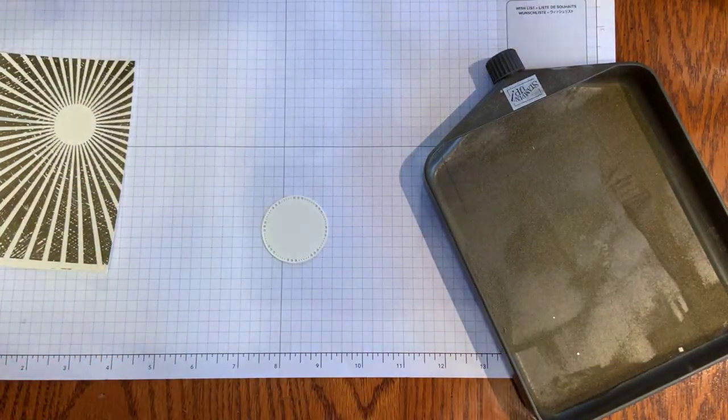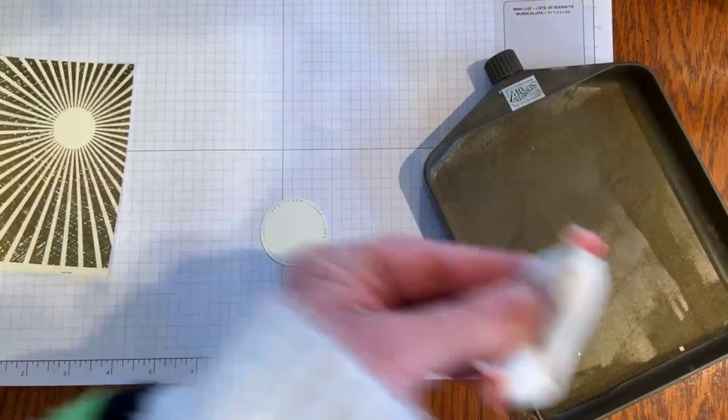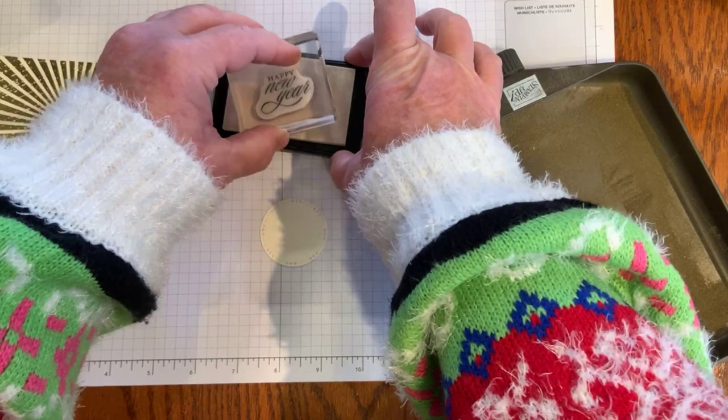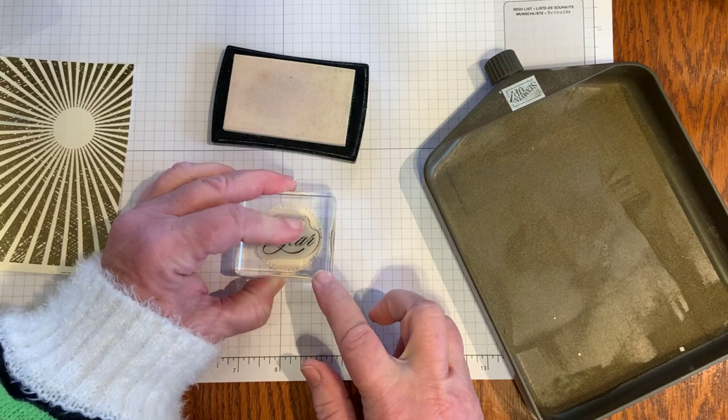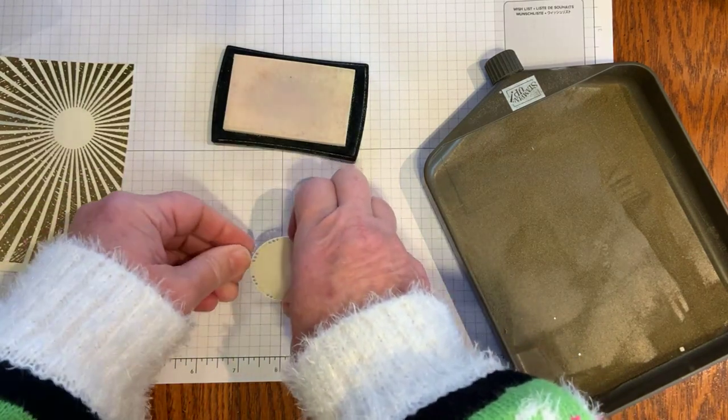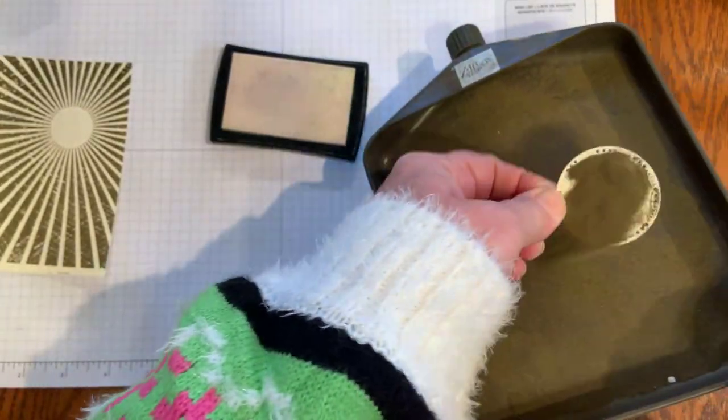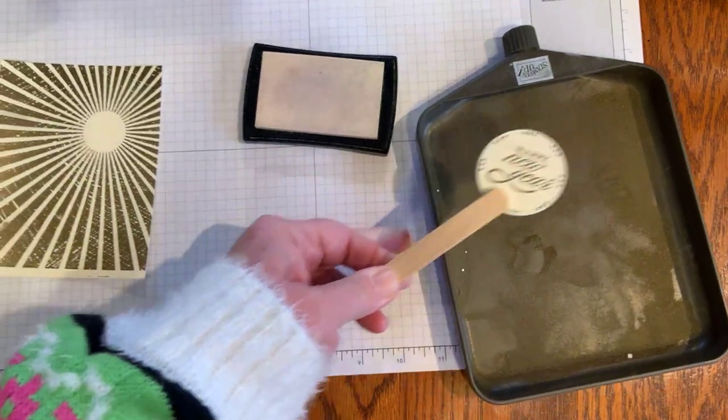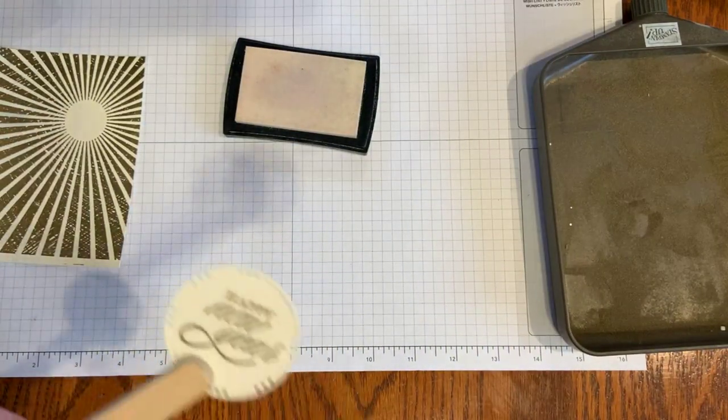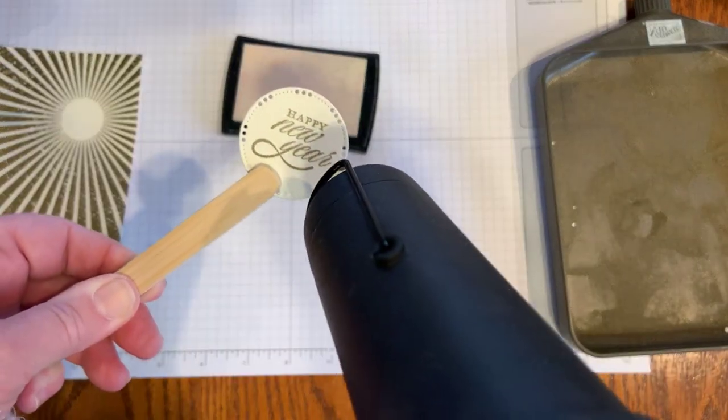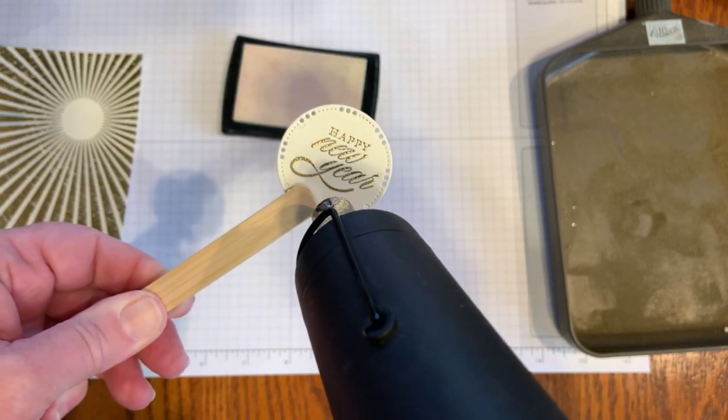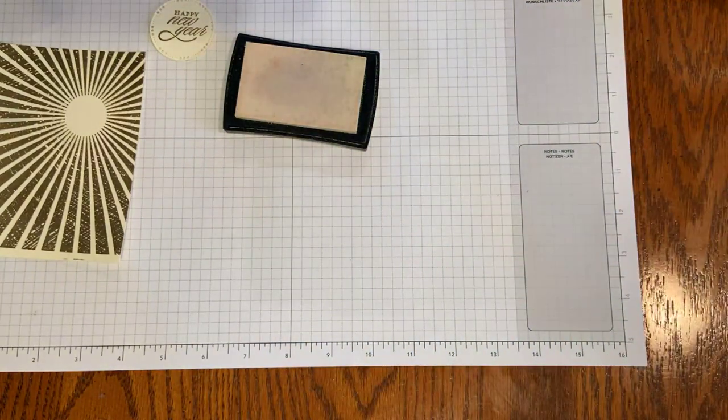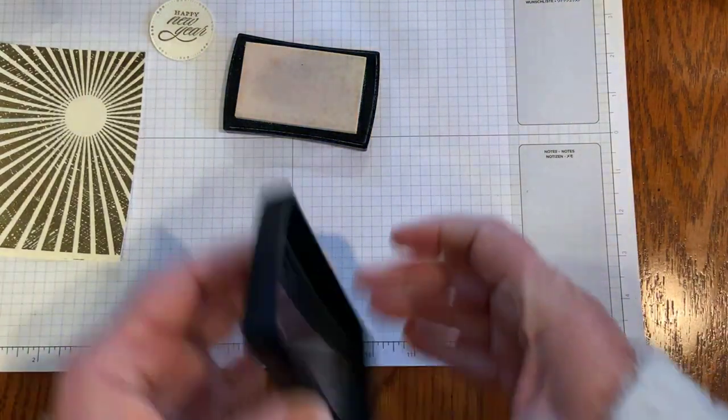I have pre-die cut that with very vanilla paper. And I didn't tell you this is cut at 5¼ by 4, but I'm going to cut that down. So I'm just going to use my, oh, you know what? I didn't use my embossing buddy. So maybe I need to put my embossing buddy, use my Versamark, ink up my Happy New Year 2023. Can't believe that that's where we are with our year has flown by. And I'm just going to get the, just like that. Use my cute little pampered chef. And then I'll heat that up. I just love how you can see that. Love how you can see that pop. Thanks for your patience.